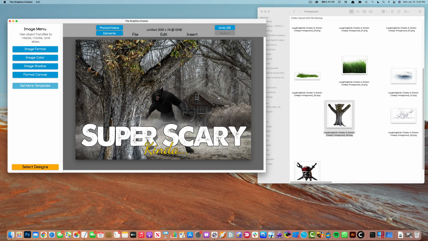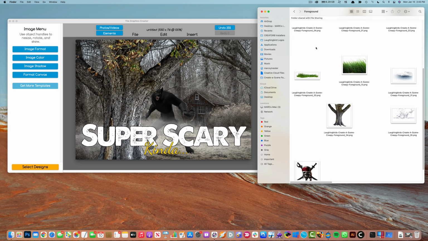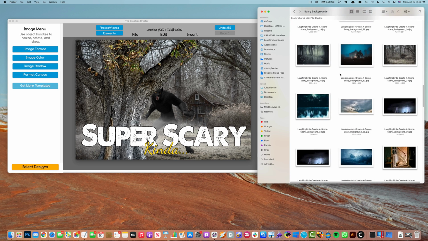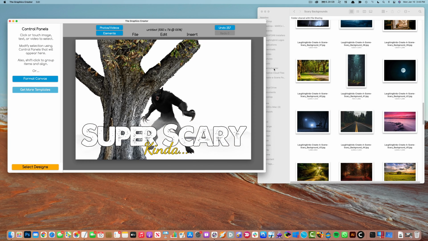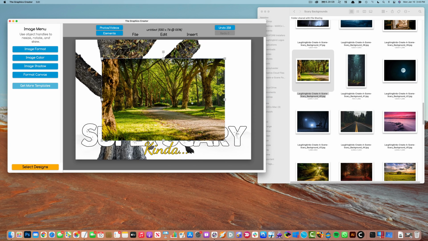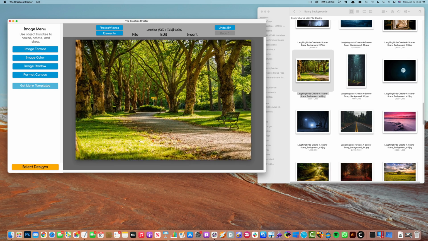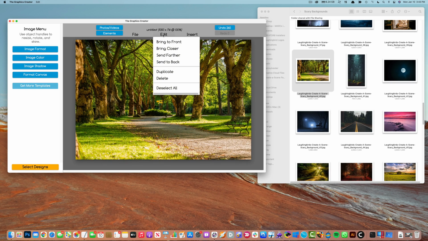These graphic sets are great for ads, they're great for social media accounts. You just have to find the right backgrounds. Scary backgrounds. Let's go do something like, here, let's get rid of this background. Bring a nice sunny meadow into the scene. Doesn't look too scary right now, does it?